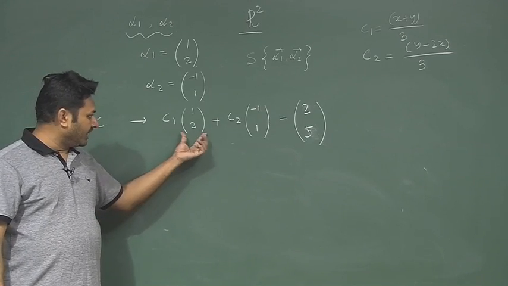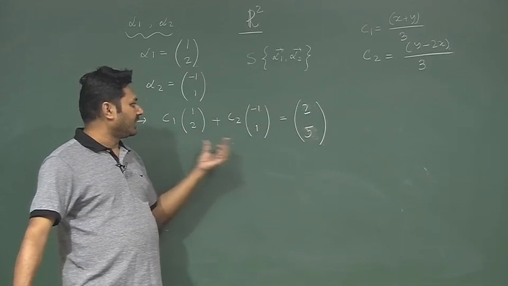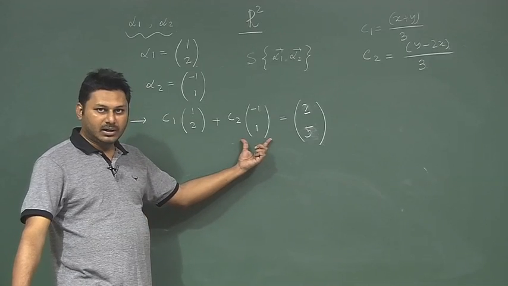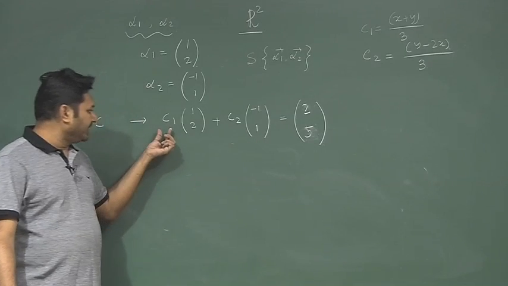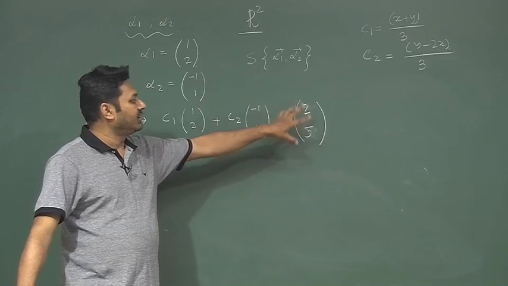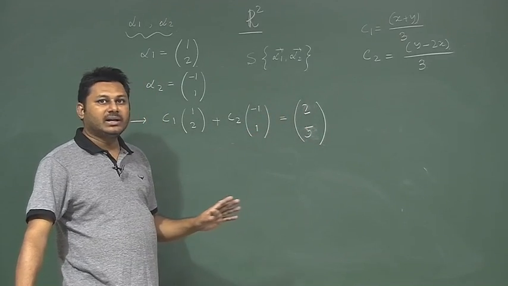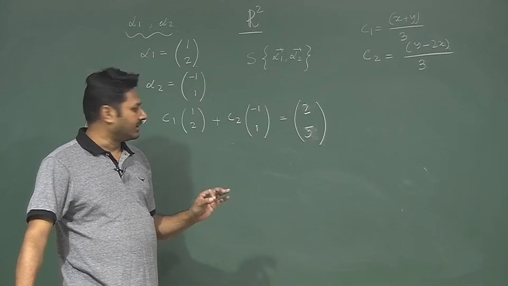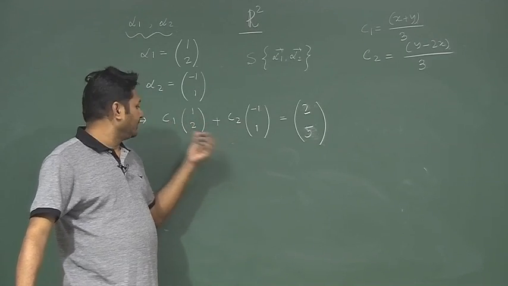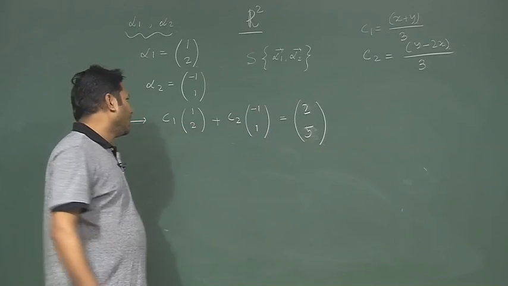What are these two vectors? These two vectors I took from R2, they are arbitrary vectors, but these two vectors have some power through which, if I make a linear combination of them, I can generate any vector I like. x, y can be anything. So I can generate any vector if a vector is given to me. So I can find my C1 and C2 so that I can generate any vector with this linear combination.